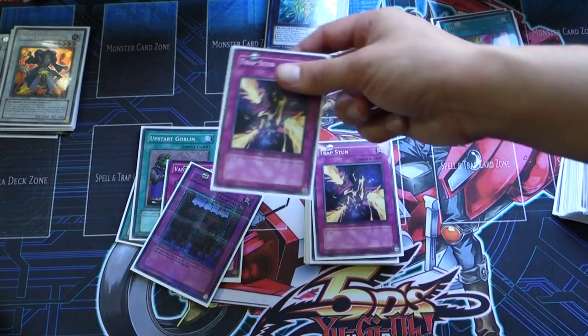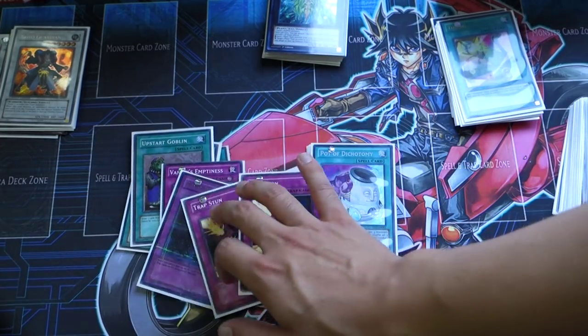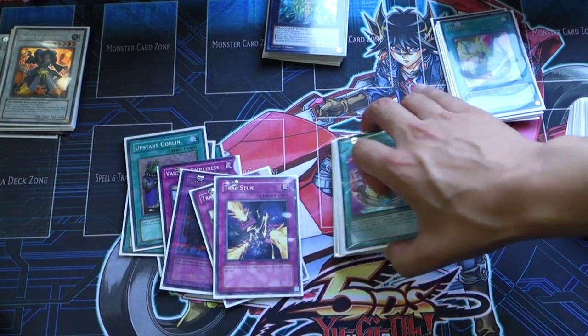I was also thinking about Decree or Trap Sun. I don't know. Trap Sun is better for that one turn because it can't get MST, but Royal Decree is just that permanent ability.